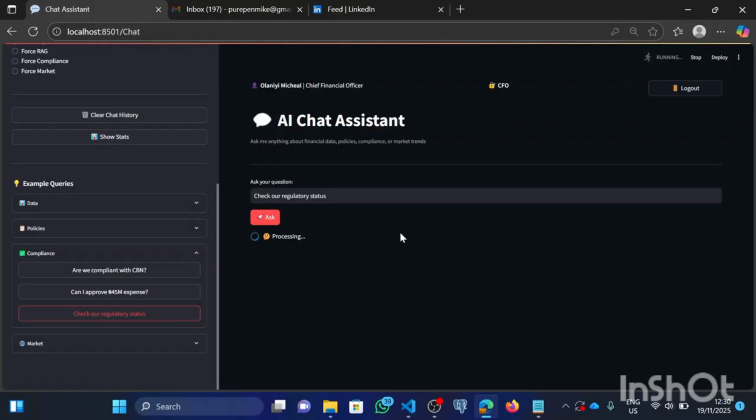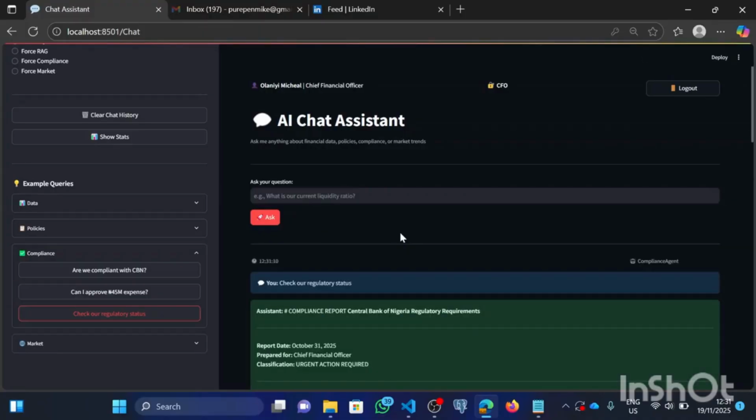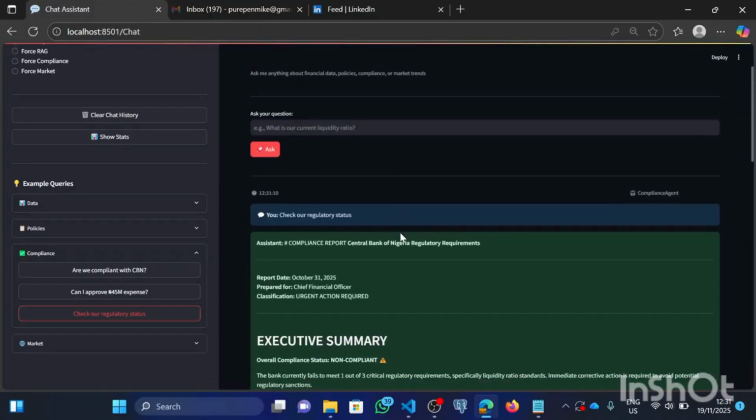And then similarly, you can come around and ask any question relating to the company, like checking our regulatory status, and it's going to go into the database and search for relevant documents, because this was programmed using RAG and LangChain as a framework.